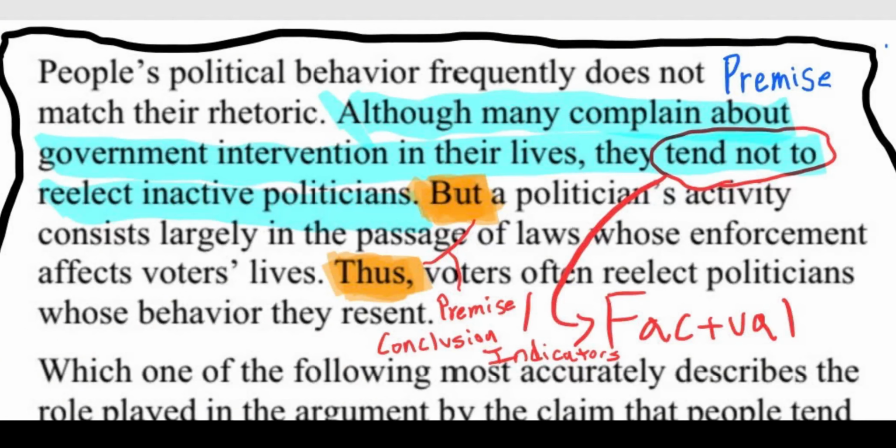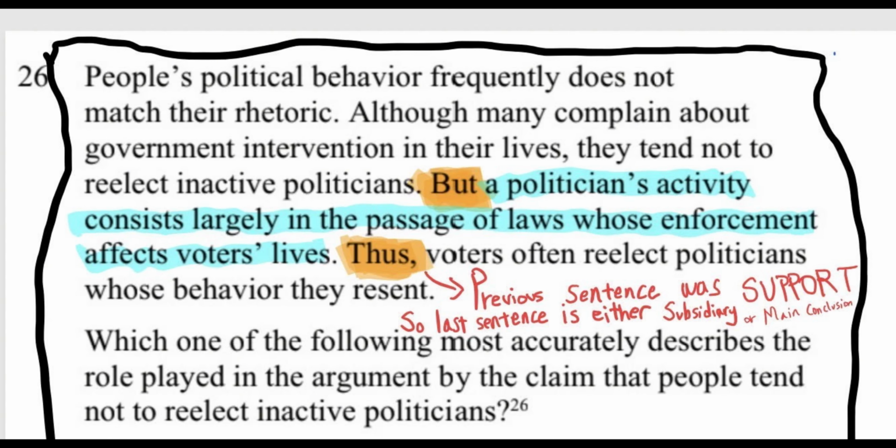The second sentence is a premise because it presents a fact, so highlight it in blue. Now highlight but, and thus in the third and fourth sentences because they are premise/conclusion indicators. Thus tells us that the preceding third sentence is acting as its sponsor or supporter. So the third sentence is an additional premise, and the fourth sentence either the subsidiary or the main conclusion because it is being presented as an opinion being supported by the fact presented in the preceding sentence.